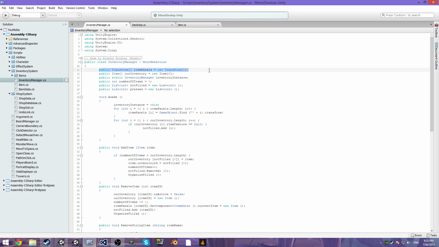So let's look at it. We have a list of item panels. These are literally the slots that our items go in. The graphical slots. They're not the physical slots that items go in, they're the graphical. Because this inventory system, this inventory manager system, or inventory system, whatever you want to call it, runs off something called a graphical... what do I want to call it? Well, making this up totally. But it's basically a graphical facade. So we have all the code working behind it, and that code is giving information to the graphical facade to display. What this means is that we're never accessing the graphical facade.